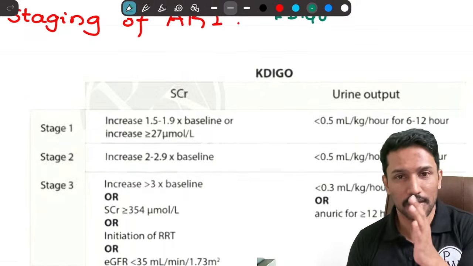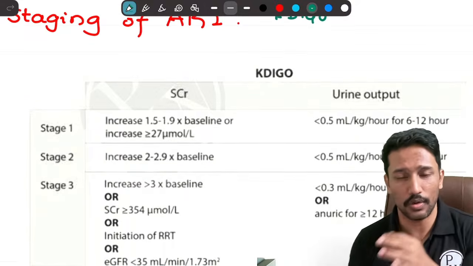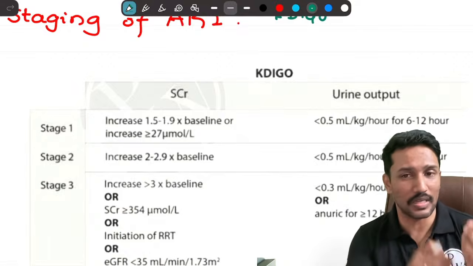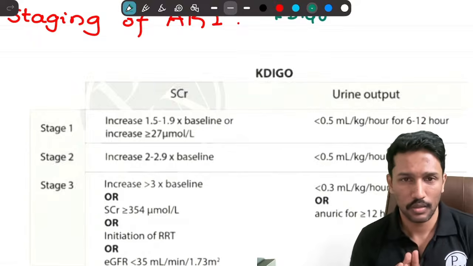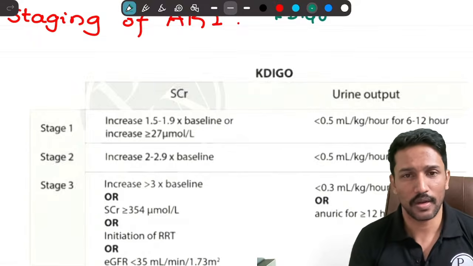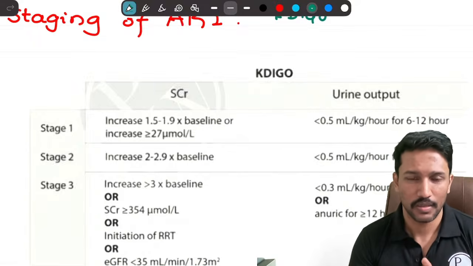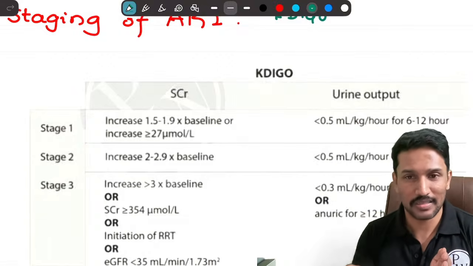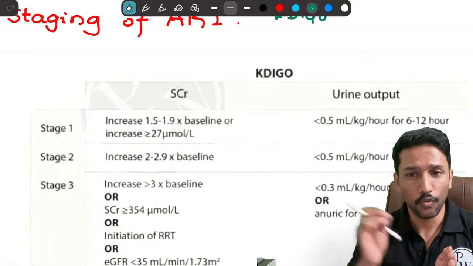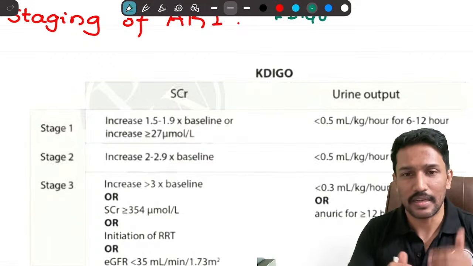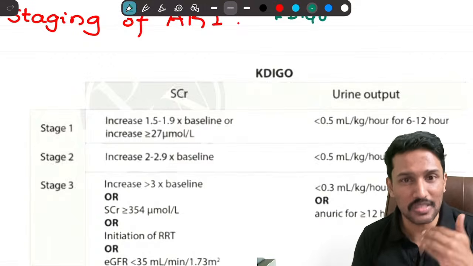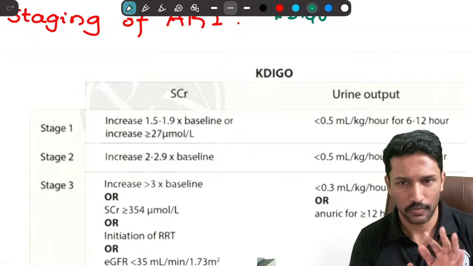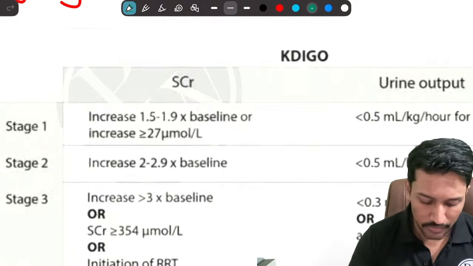So we will have the creatinine-based staging and urine output-based staging, because we might have diagnosed the acute kidney injury either based on increase in creatinine or decrease in urine output. So first let us look at the creatinine-based staging. When our creatinine increases by 0.3 milligrams per deciliter within 48 hours, or it increases by more than 1.5 times the baseline within 1 week, we call it AKI when it comes to creatinine, right? So same thing we are using here.